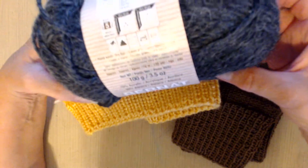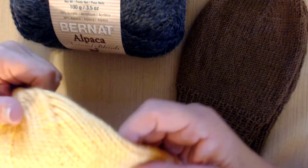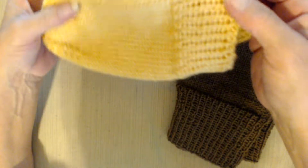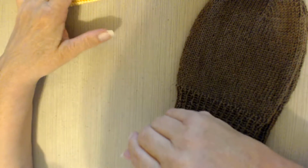Now, with this bulky yarn, if I was going to knit this same hat, I would probably use a size 4 or 5 because I like the dense fabric. I like the stitch definition that you get from it. If I'm knitting with a worsted weight, I sometimes will knit with a US 2 or a 3, and these are US sizes. Sometimes, if I'm really trying to get a few hats out quickly, I will knit with a 4. So I always knit with a lot smaller needle than called for. You will have to adjust for yourself.